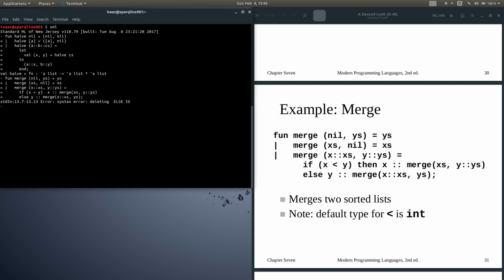Oh, I forgot the pipes. Damn it! Now I have to rewrite this.